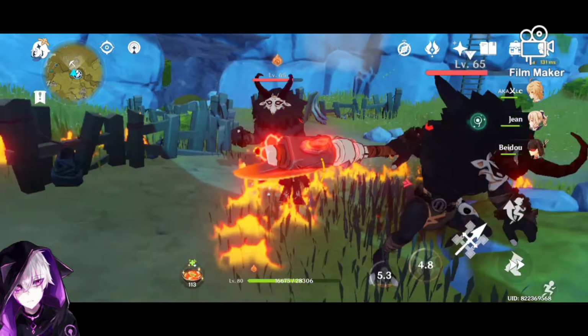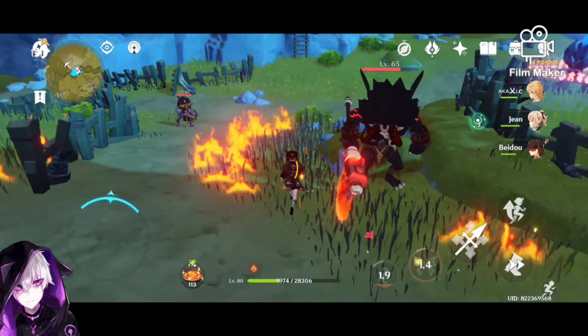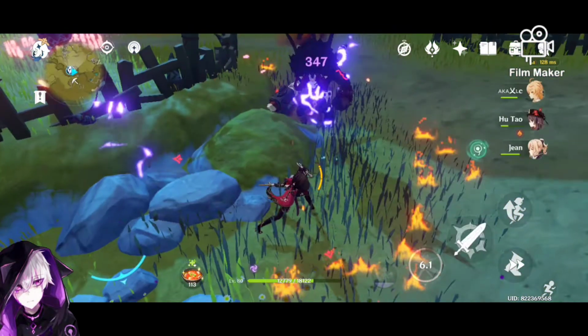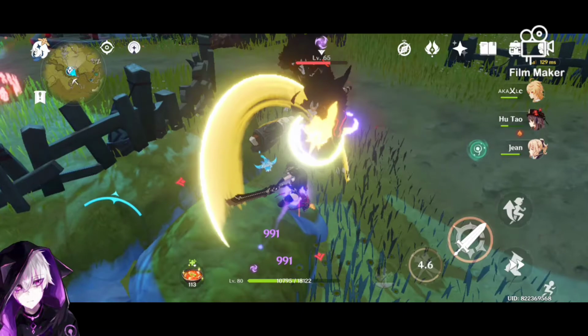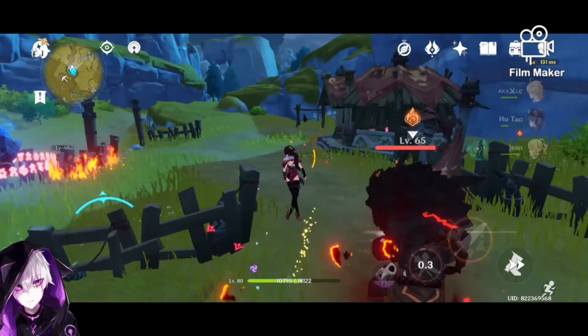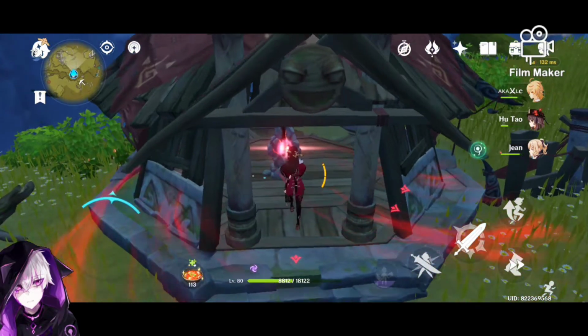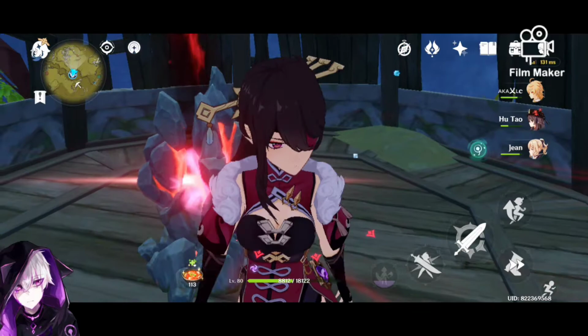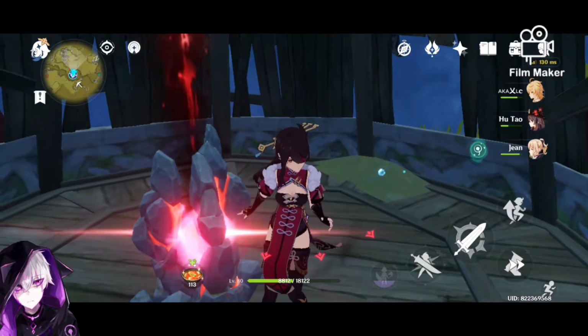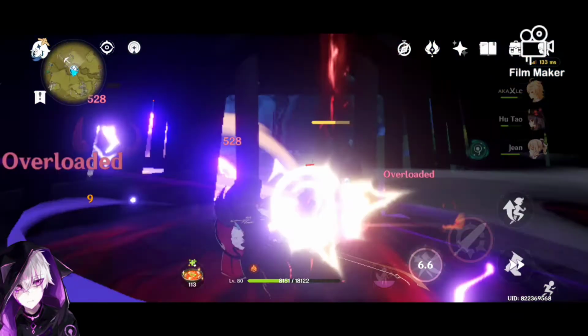As you can see, I'm dealing damage, but not that much. If you just look at it, it's just 137 damage. And let me tell you why this is happening. Because of this stone. This is a new mechanism. It's a really interesting one that buffs the monsters.